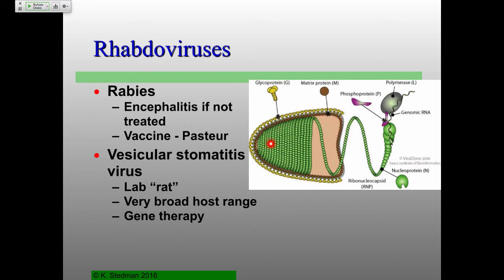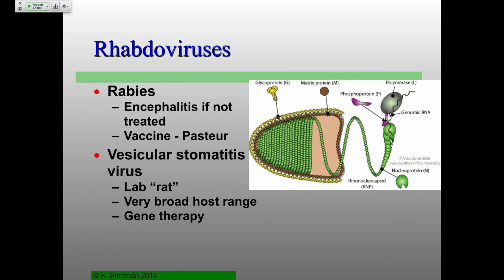Here are classic rhabdovirus virions, has an envelope around the outside, glycoprotein sitting in that membrane, a matrix protein which provides the bridge between the glycoprotein and the genome. The genome is encoded, again, negative strand RNA, has a protein that's associated with it, and again, incredibly creatively named the N protein, because it's associated with a nucleic acid. But the big difference here, again, sorry to be beating a dead horse, is a polymerase that's associated with that, and also a phosphoprotein, P. The polymerase is the only one that doesn't have a nice obvious abbreviation: the L protein, because it's the largest protein in any of these genomes. So that's where those come from.